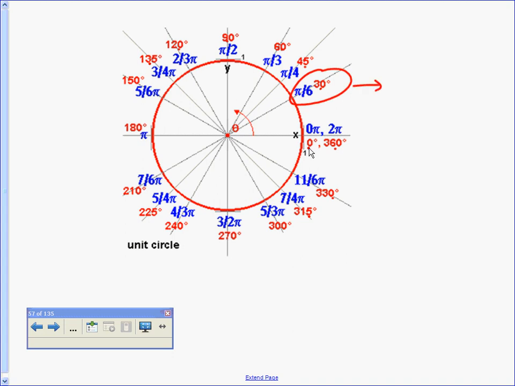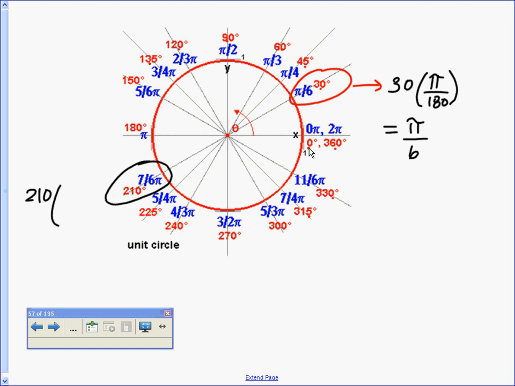If you think about what we've done in the previous exercises, then you can understand why 30 degrees is equivalent to pi over 6. If I take the 30-degree angle and multiply by pi over 180, that's going to simplify to pi over 6. And we can do that for every single angle pair that I have here, radian and degree measure. You can convert. So let's just try this one. If you have the 210-degree angle and you want to convert it to radians, you can multiply by pi over 180 and simplify that, and you realize that you're going to get 7 pi over 6.